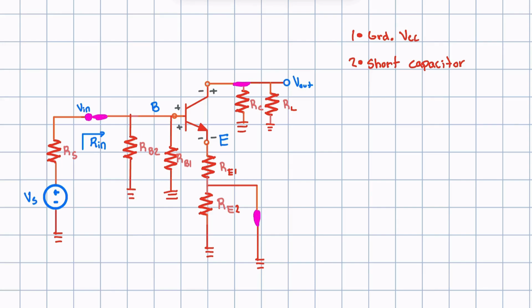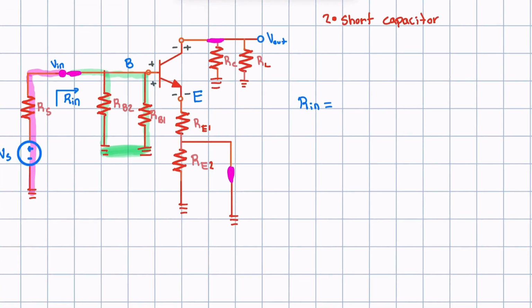So let's start looking at our current. As we start following the implied current of Vs, we reach Vn. And everything at this pink highlight is going to be neglected or ignored in our input impedance. So let's keep moving on. Once the current keeps going, we split at RB2, and we keep going till we reach RB1. Let's stop right here. What do we notice about these two resistors? These two resistors are in parallel.